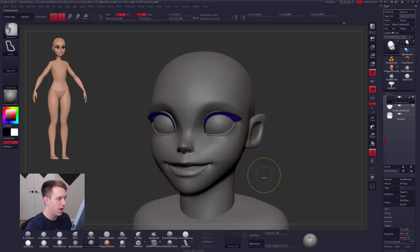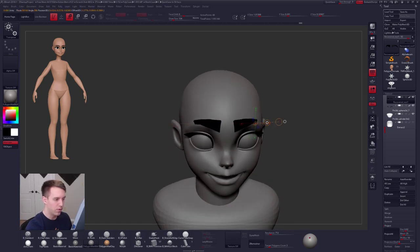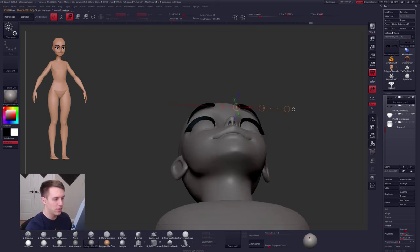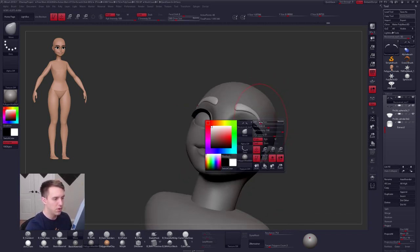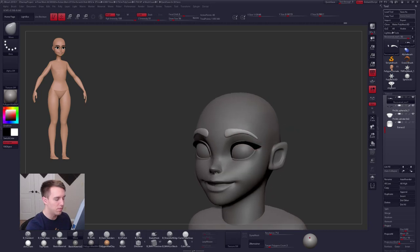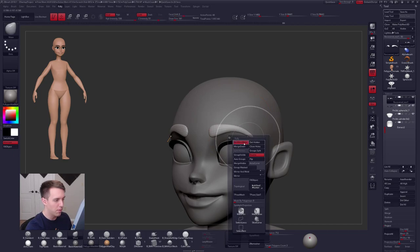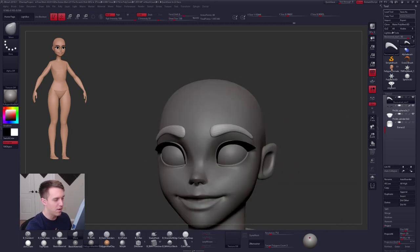Sure, leave them there for now. I'll add a couple quick subdivs and our eyebrows, we will do the same. These are much too large from our scale changes that we made earlier. Let's just scale in, move out. None of this is creased on this shape, so it should be pretty simple. And just kind of move these. There's a number of different shapes that we can do for stylized eyebrows. I'm just doing something a little bit rounded right now. You can make them a little bit sharper if you want to give them that bitch brow look, essentially. But something simple, something quick is totally fine.